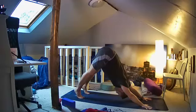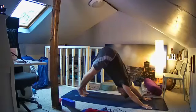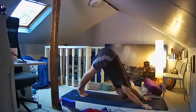Just listening to the breath, filling the lungs from the bottom to the top, emptying the lungs from the top to the bottom. So bring your feet together, and we're going to do ekapada svanasana. Ekapada is one foot. So have the feet together in the middle of your mat. Make sure that your feet are directly in the middle of your hands.